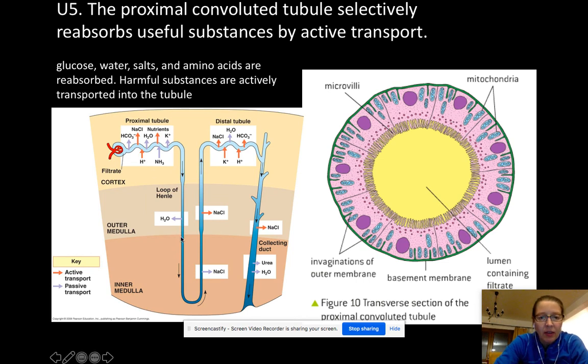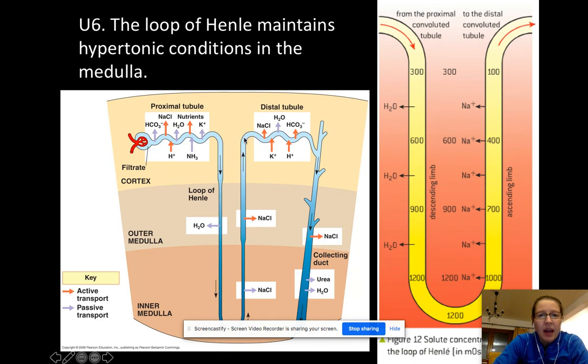So now we're going to look at the loop of Henle. So here's the loop of Henle. And the purpose of the loop of Henle is to maintain hypertonic conditions in the medulla. And I guess I would say that's one thing that it does, but the purpose of it doing that is to maintain water balance and salt balance within the filtrate and your body when necessary. So when the filtrate comes down here, what's going on is that the difference in the salt concentration between the cortex and the inner medulla is pretty huge. It doesn't have a lot of salt here, not a lot of NaCl, but it's going to have a lot. So it's getting more and more concentrated as you go deeper into the medulla.